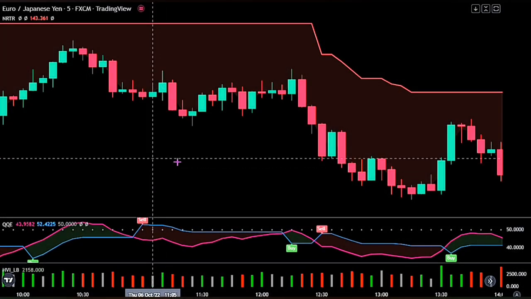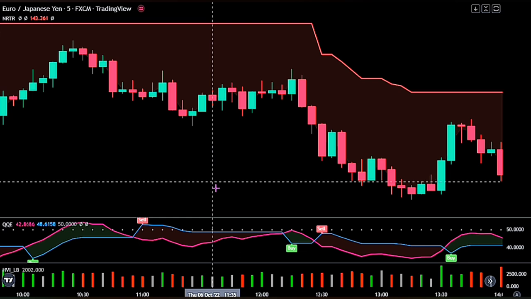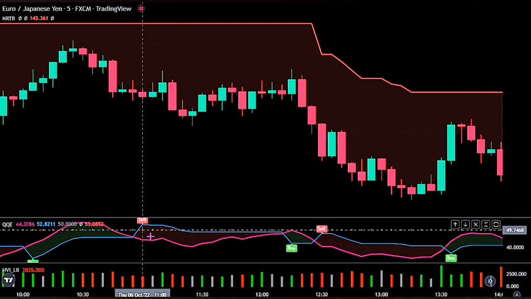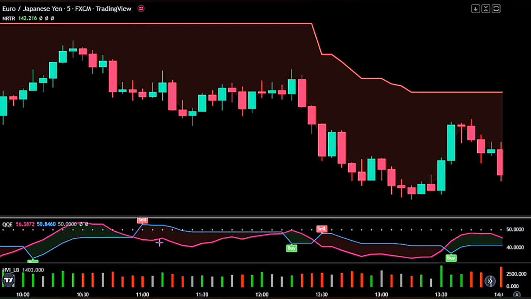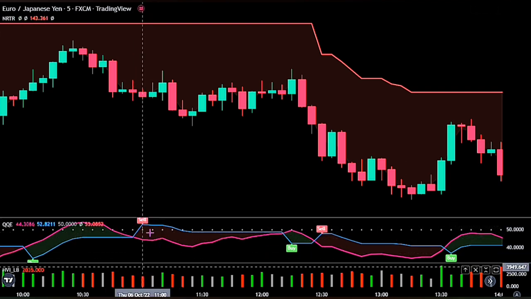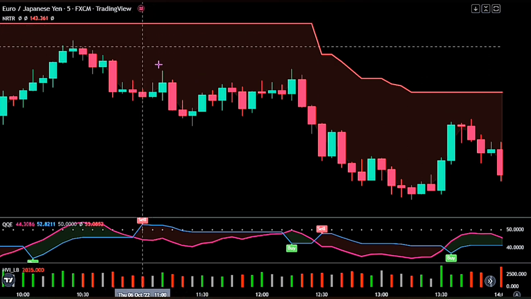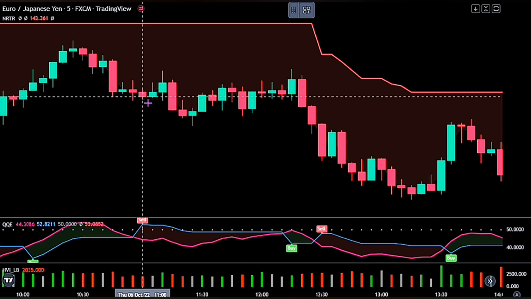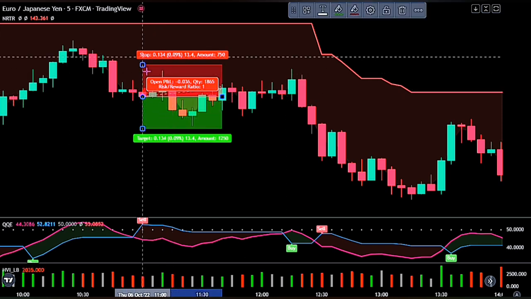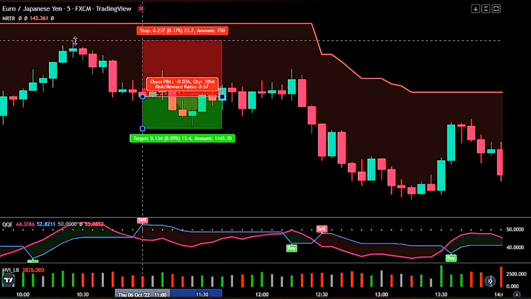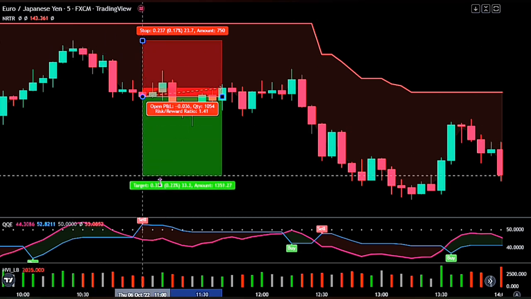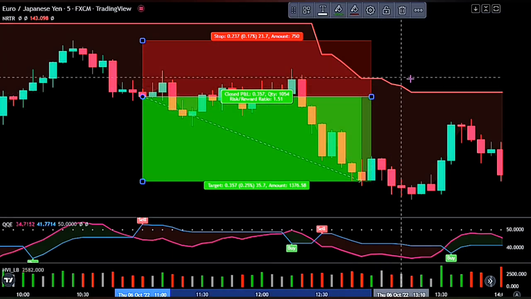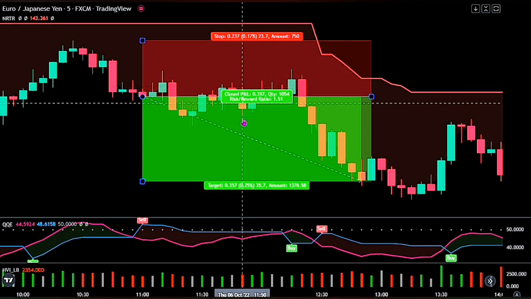Here is another sell signal we would have taken. We see we met all our conditions, as we can see we have the sell signal above the zero line, as well as having our Hawkeye on red. We can also see we are in an already existing bearish trend. So we will go ahead and place a sell trade at the closing of this trigger candlestick. Our stop loss and take profit remain the same. And we see it was successful.